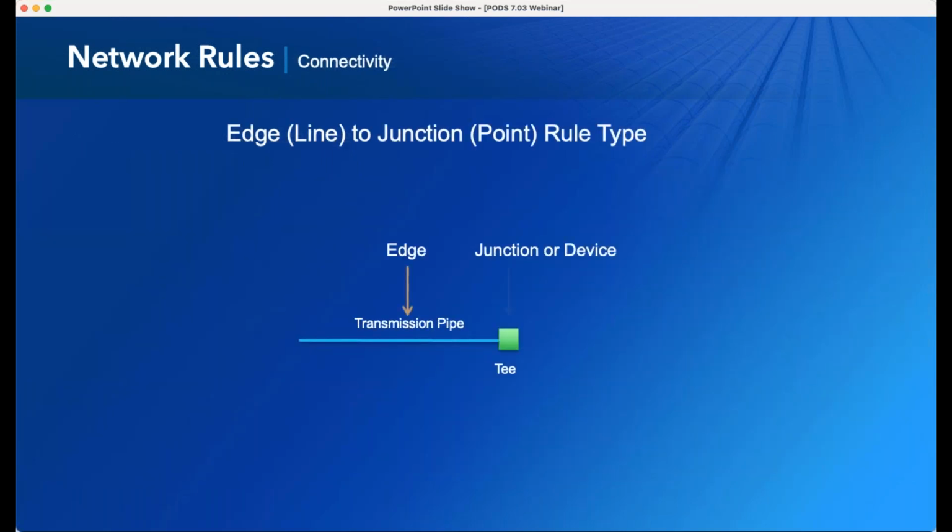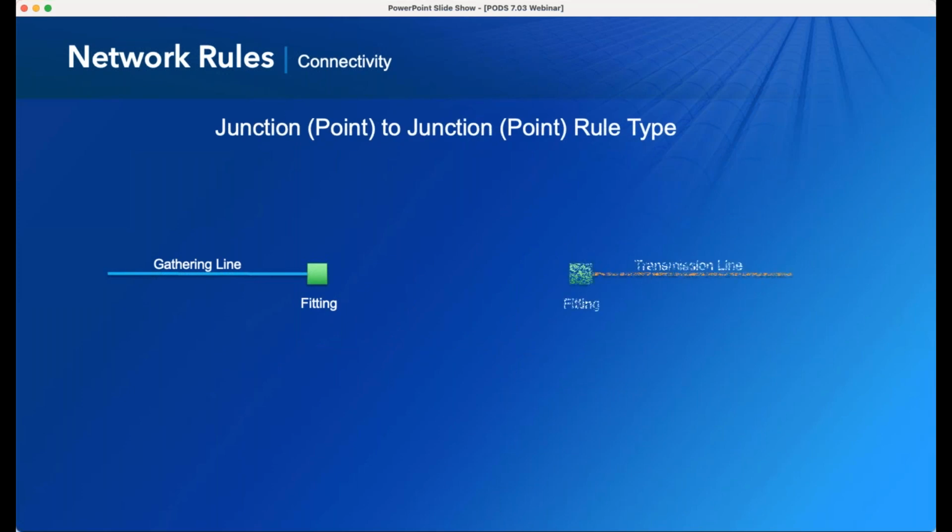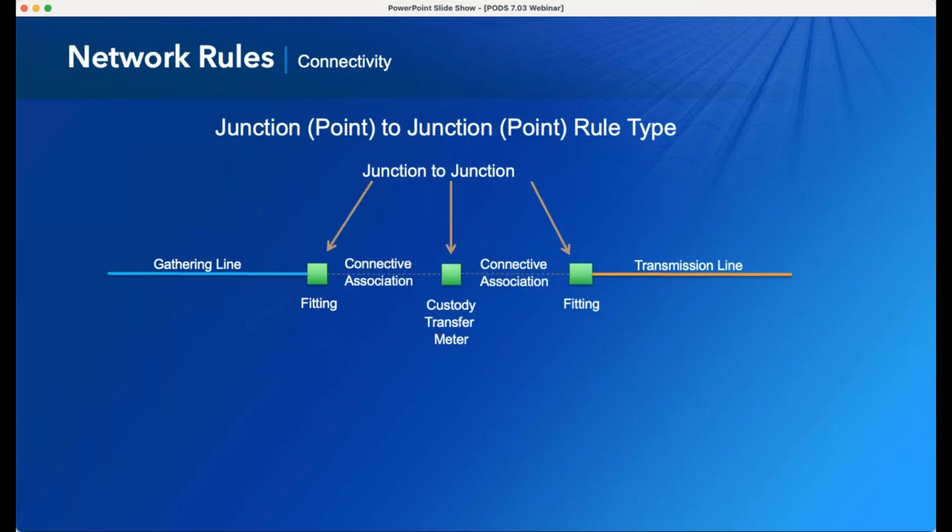So what do some of these rules look like? Okay, here's an example of a T. This T can be connected to a transmission pipeline, and we have rules around how that might happen. So this is an edge point junction rule. Now here we have connected associations of connectivity.